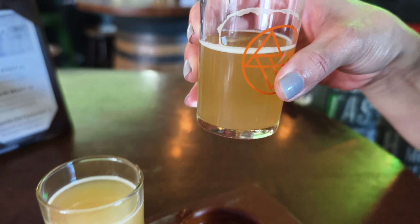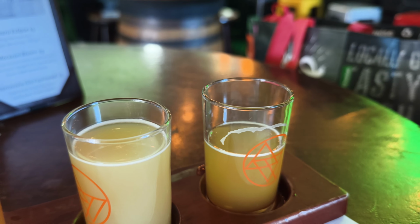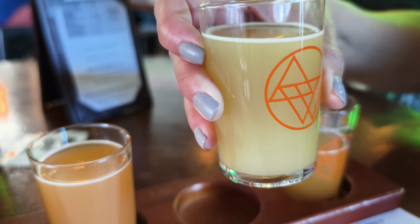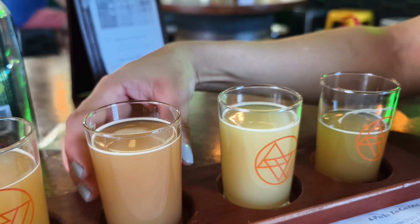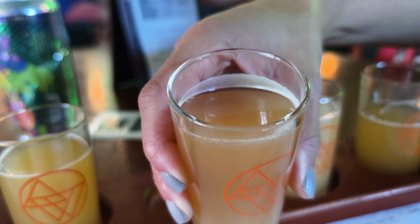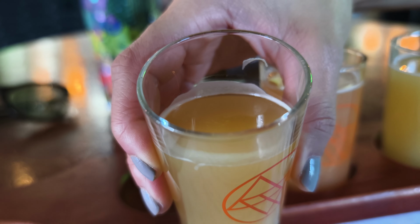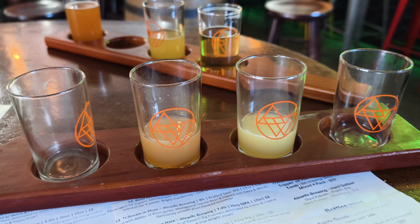So after having a little time to sip some more, both me and my wife agree that Aqua Haze is the best one. We really enjoy that one. However, One Love is also excellent. We're tying that in second place, maybe giving it a third because it's very close. And then a clear fourth is I Dream in Plum. It was good. I enjoyed it. However, it just fell short of the other hazies, like Trippin' on Haze here, which is tied for second place. And even, I would say maybe I give it a slight edge over One Love, but all of these were delicious. We both agreed.